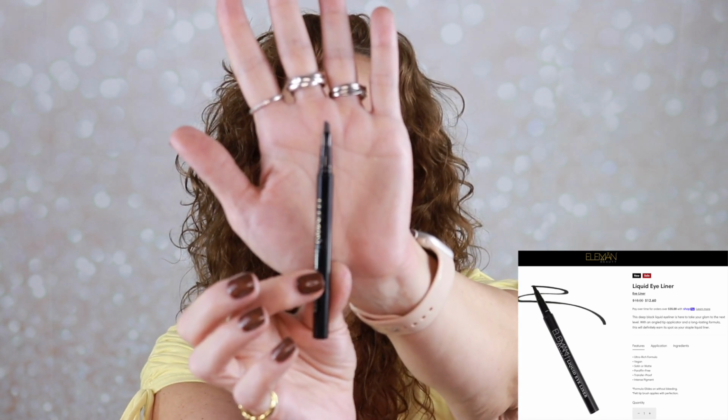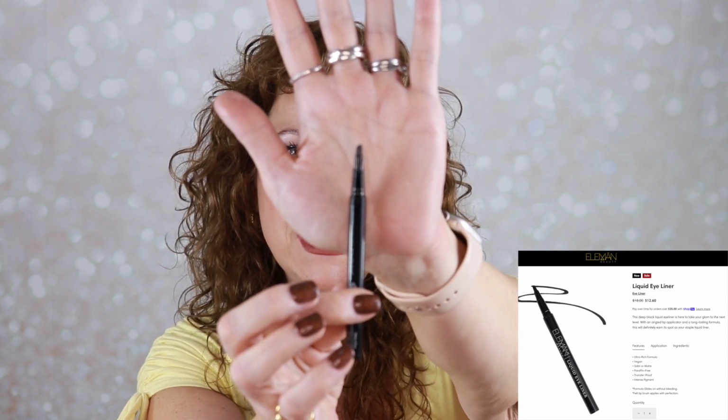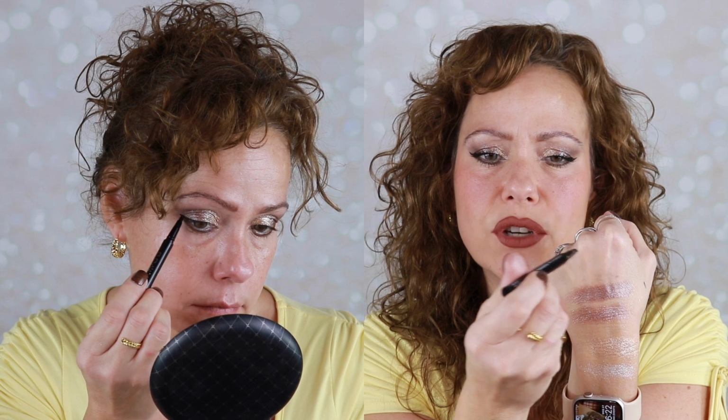I'm probably going out of order, but I'll go back to the eyes. In my BoxyCharm video, I got this black liner, this liquid liner from Element. I was not super excited to have this as a choice, but wow, has this eyeliner really become a favorite. This pointy tip is so very helpful when you are putting a wing on your eye. You can just be so precise. I've turned it this way, I've turned it this way, but it's really, really helpful and easy. If you struggle with liner, the brush is everything, but the liner itself, I've not experienced any running, moving.